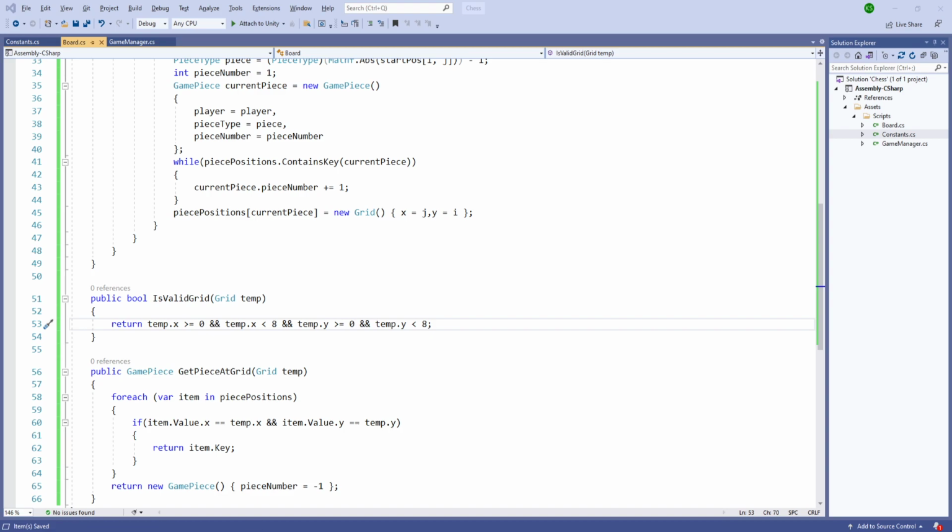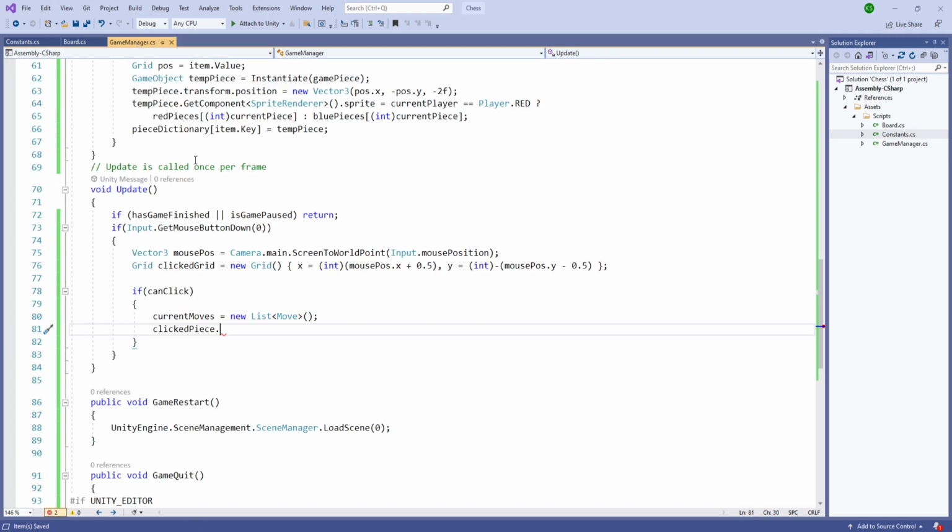Doing that, we should get the piece or whatever it is. So let's get that: get the piece first through the board's GetPiece.